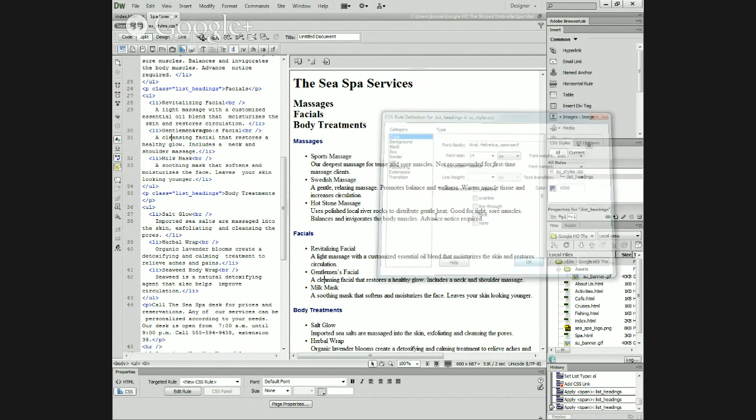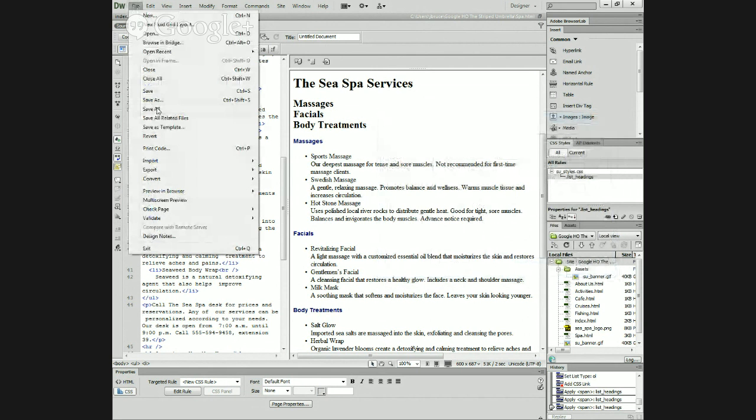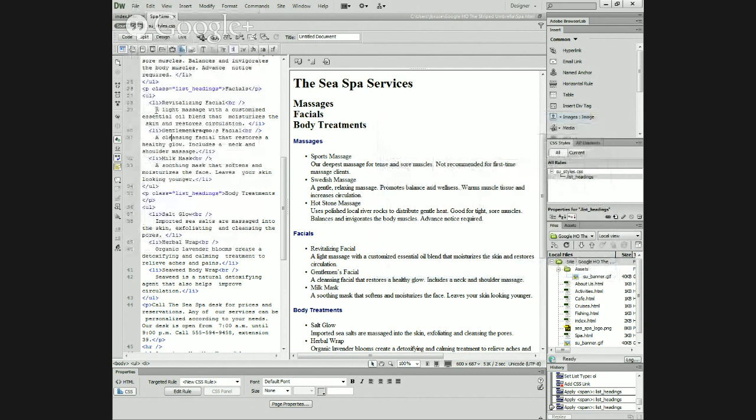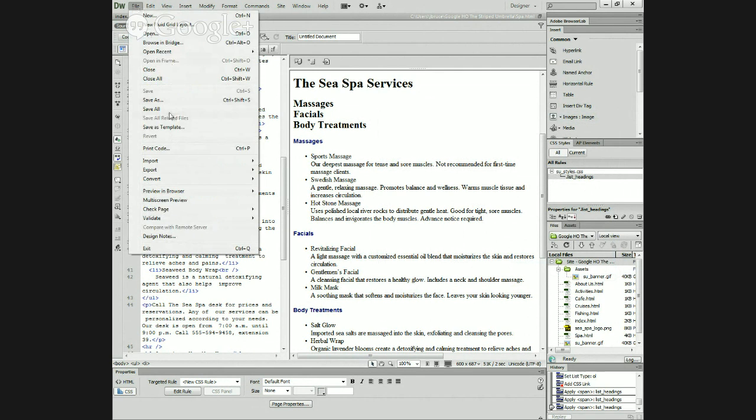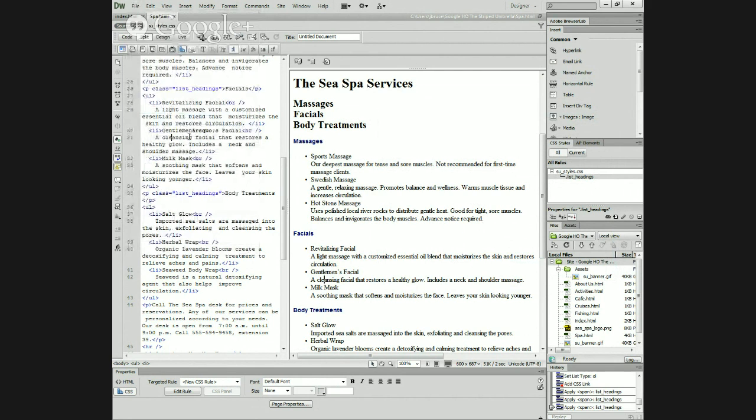Now what we want to do is go to File, Save All. And you want to save everything because the spot page needs saving and the style sheet file needs saving. So if you start doing things with cascading style sheets, you need to go to File, Save All. Just get in the habit of going to File, Save All. And there's not readily available a Control S for that, so you have to go to File. You can figure out how to change that if you want to save your own. Figure out how to change your shortcut keys.